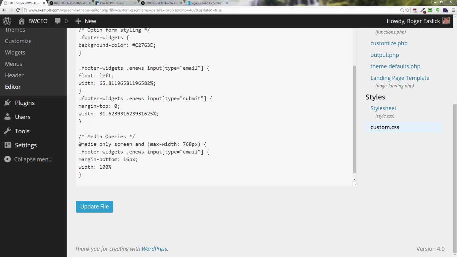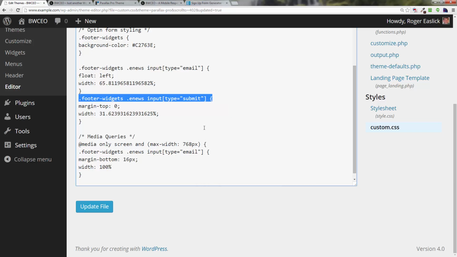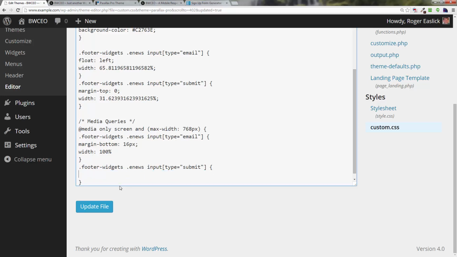So what that's going to look like is, again, we can take this, copy the submit line, first line, copy right there, paste this here, Control V to get that down there. Let's put an ending curly bracket on it, go back one, down two, and back up again. And now we're going to say width colon 100%. Okay, click on update file, and we're good to go.